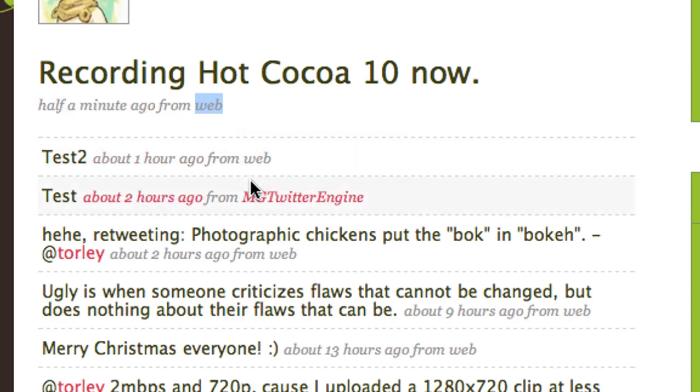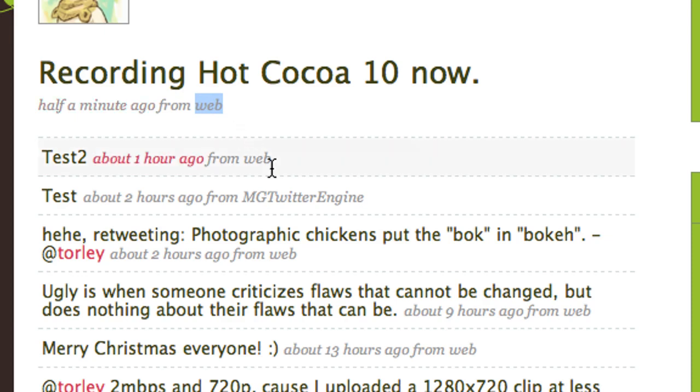But if you want your application to have something nice like this, then if you go to the API, one of the FAQ questions there is, how do I get my application's name on the update? And there's a link to a form that you can fill out once your application's done, and submit that to Twitter, and then they'll let you have a little app ID right there.